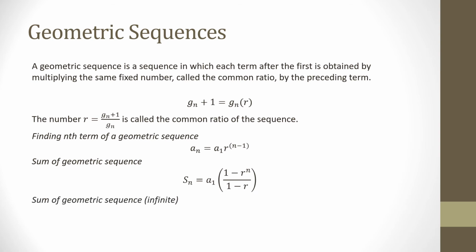The next, sum of geometric sequence ulit, pero infinite. Sinabi infinite, walang katapusan. Pag may mga ganitong kayo na-encounter na, binigyan ko yun ng problem na find the sum of the infinite geometric sequence. Kapag mga ganong term na, yung mga nagsasabi ng infinite, or there's no ending, you will use this formula: S sub n is equal to a sub 1 times 1 over 1 minus r. Ganyan yung formula na gagamitin mo, okay? So, let's proceed to examples.